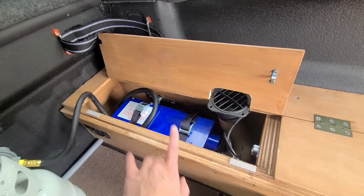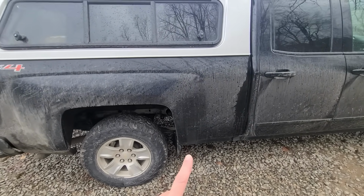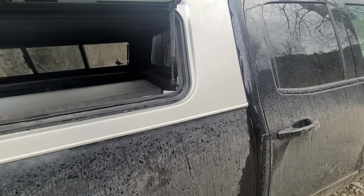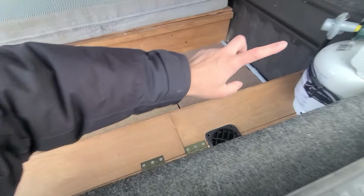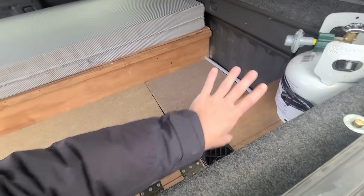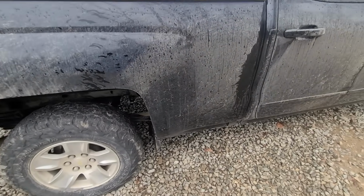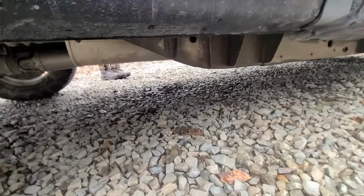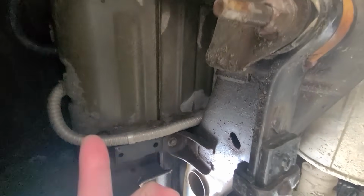Maybe I'll show you that exhaust here. Okay, I am going to make an attempt to show you where the exhaust for that heater inside is. So it's actually still running. Propane tank, exhaust vent, which is blowing nice hot air right now, thermostat. Again, all this air inside stays inside, and the exhaust comes outside underneath the truck. So this Propex has both an intake for outside air and an exhaust. And I'm going to show you up underneath here. Right there is the exhaust. You might be able to hear that.